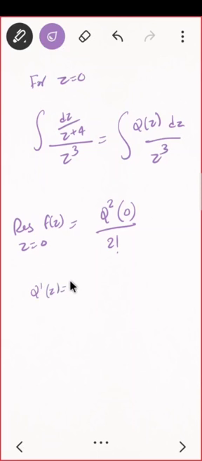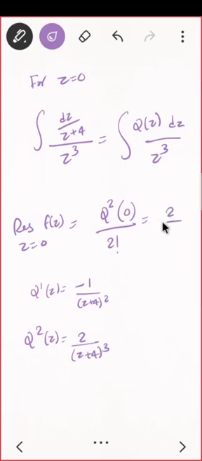1 upon x का minus 1 upon x का, so it will be minus (z plus 4) the whole square. Again phi double dash क्या आएगा? It will be minus minus plus, 2 times 2 upon (z plus 4) the whole cube, minus n minus 1, yes correct. तो अपने को क्या चाहिए? 0 चाहिए, तो 0 पुट कर दो इसमें, ये क्या आएगा? This will be 2 upon 4 cube, that is your final answer, 2 upon 4 cube, correct?